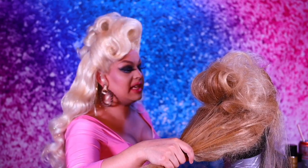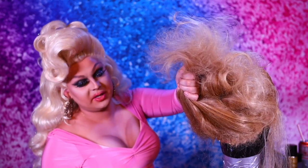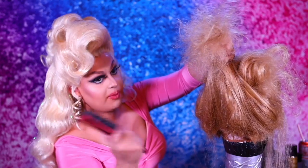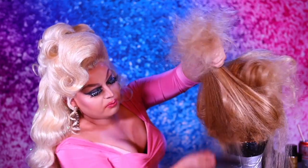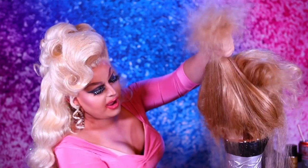All right, now I've seen a couple of you ask me how to do a rooted line on the back of a wig. This isn't the best way to show you, but I can show you what I mean. Now I have it teased down like that. I'm gonna take a brush. This isn't a good one for that. This one's better because it's a little more gruff. Good. Take it in, go back and forth against your teasing in the back.